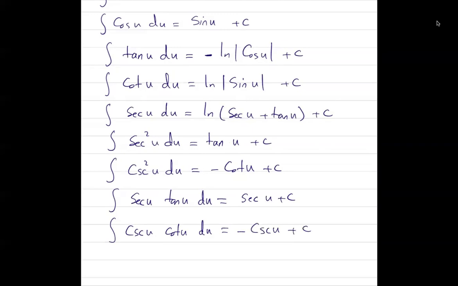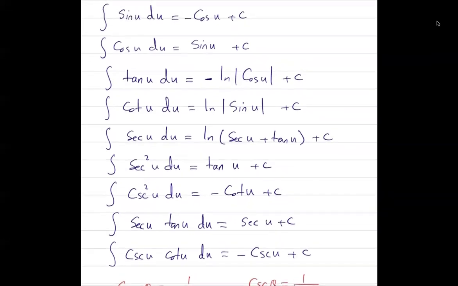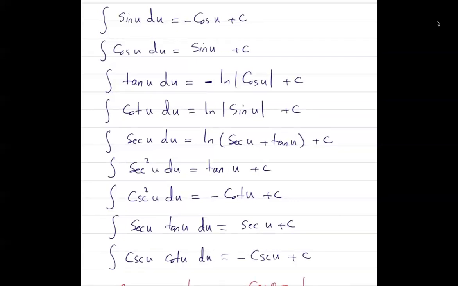And as you remember, secant of theta is equal to 1 over cosine theta, and cosecant of theta is 1 over sine theta. These are what you learned in pre-calculus. Then these are the antiderivatives. You can basically take the derivative of the right-hand side and show that it's equal to the quantity inside your integral. We're going to use these shortcuts to calculate some definite and indefinite integrals.